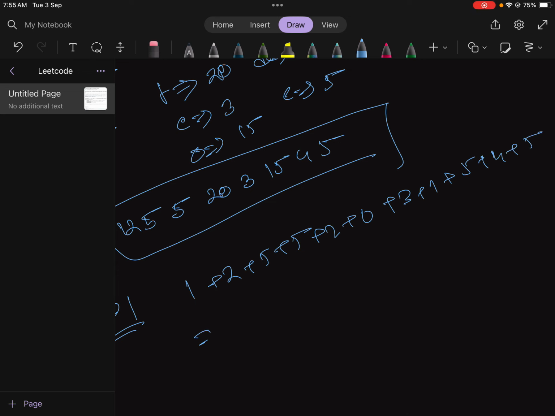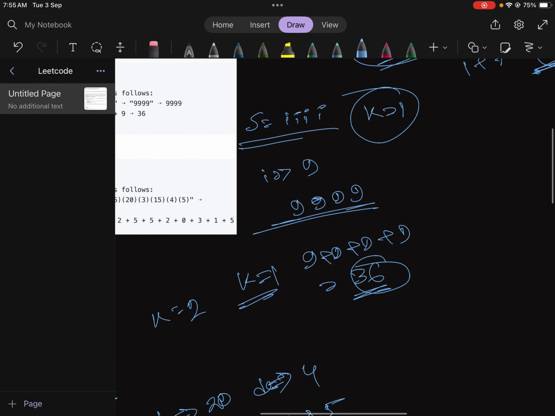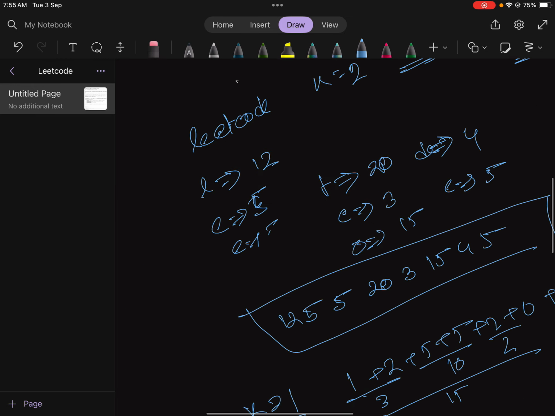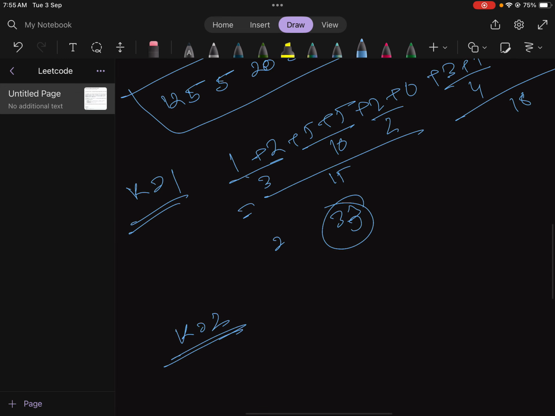Adding these up, this is 15, then 9 plus 13 plus 5 is 18, so this is 33. 33 after the first transformation. Again I have to call the second transformation because k is equal to 2. So 33 will be the input of the second transformation. What will be the sum of the digits? 3 plus 3, this is 6.